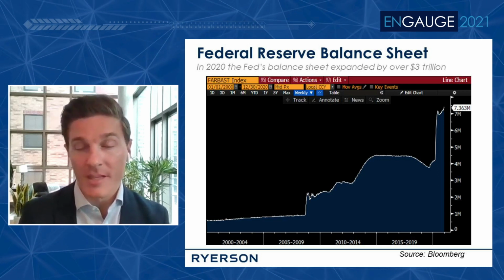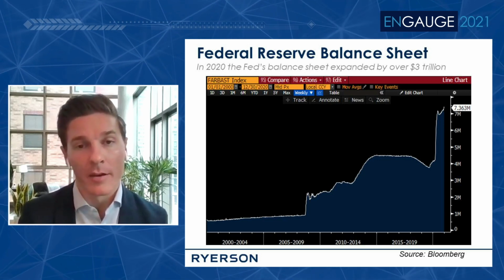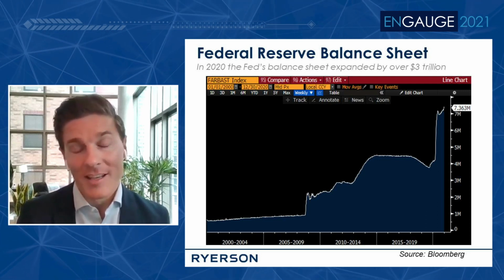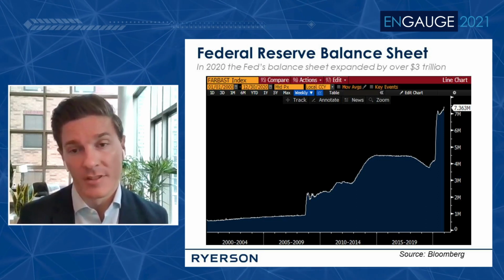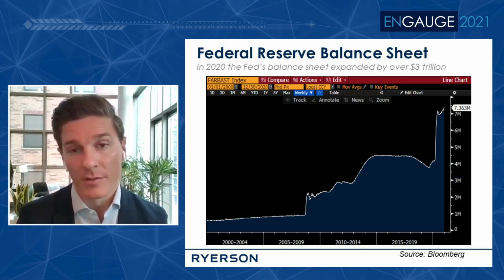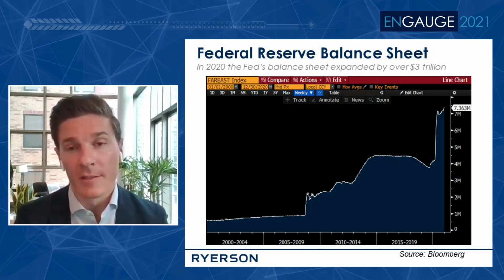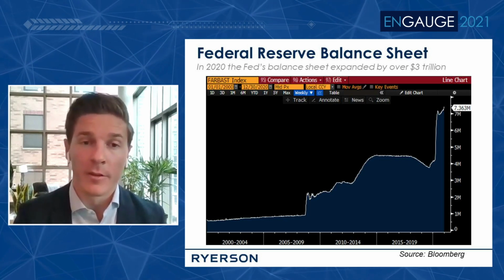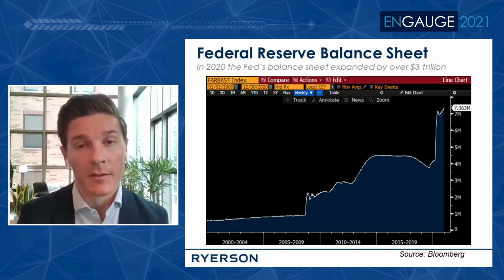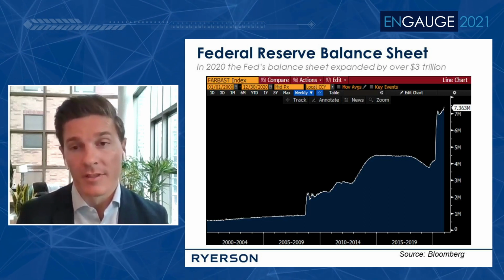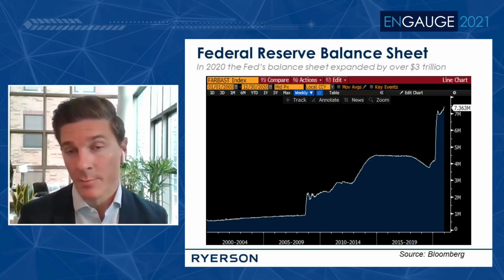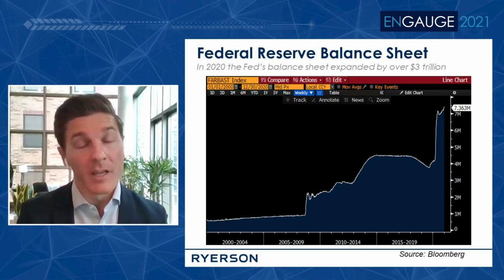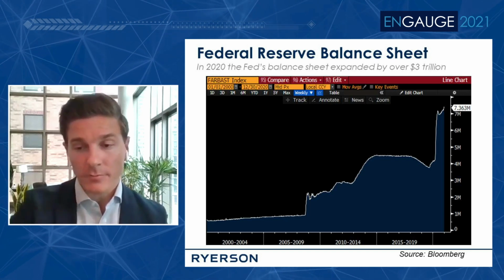Now, what's perhaps equally as staggering is the fact that when you compare that increase back to the increases that were done to the balance sheet back in 2009, it really dwarfs those increases. It's about threefold the increases that we had done just to stimulate the economy in the face of the financial crisis. So there's been a very quick, robust, and swift movement by the Federal Reserve to backstop the economy in the face of the coronavirus. And it certainly has fueled a lot of risk assets, be it commodities, equities, you name it. We're seeing a lot of reflation in the economic landscape.